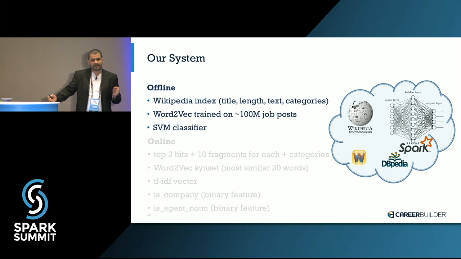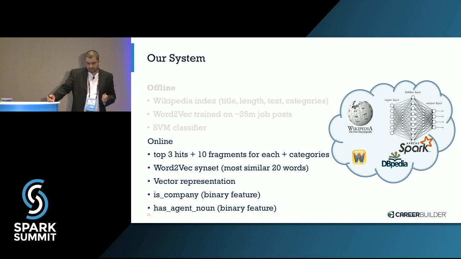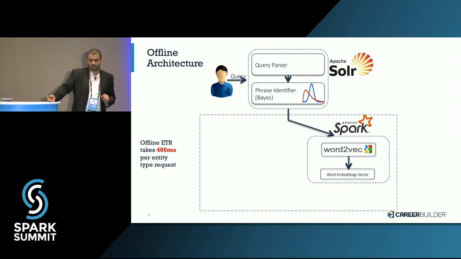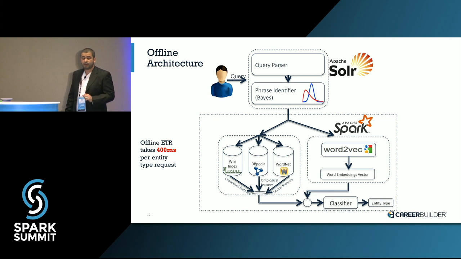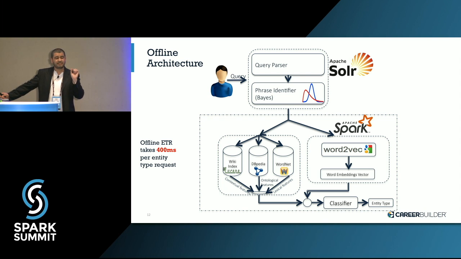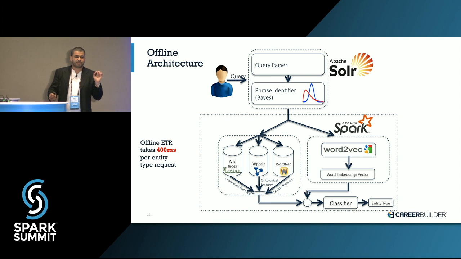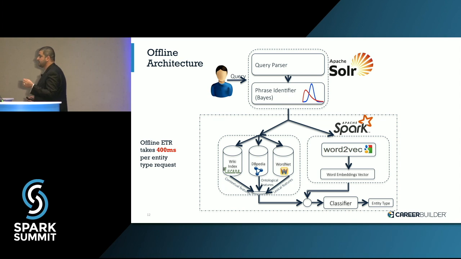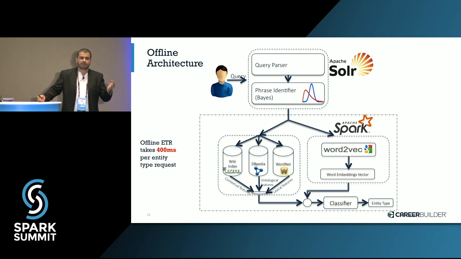The online system runs in real time, but let me first give you a little bit about the offline one. The offline one runs in 400 milliseconds. So if I send an entity to this system, it takes 400 milliseconds to come back with the predicted entity type. I'm going to go over this architecture in a few minutes, but let me first go back and describe the online mode, and then we'll come back to describe the pieces of the system. I just wanted to let you know about the time, because it's very important. For the offline one it is 400 milliseconds: hit the classifier, generate those contextual features, and return the entity type.